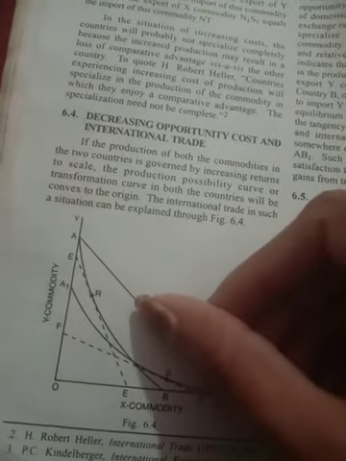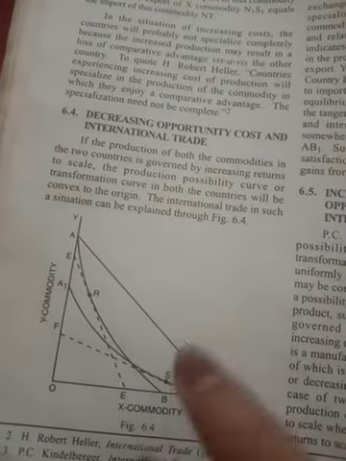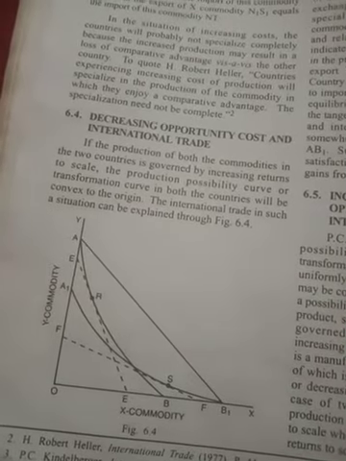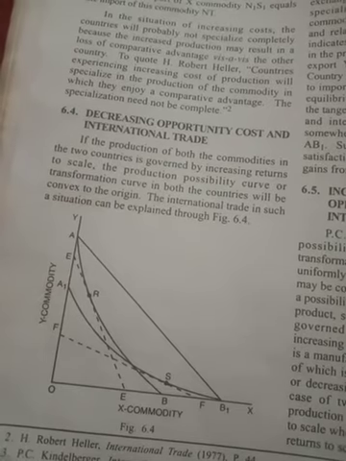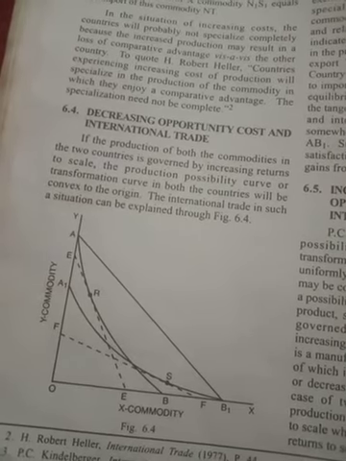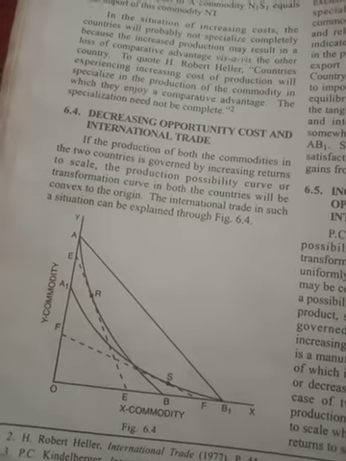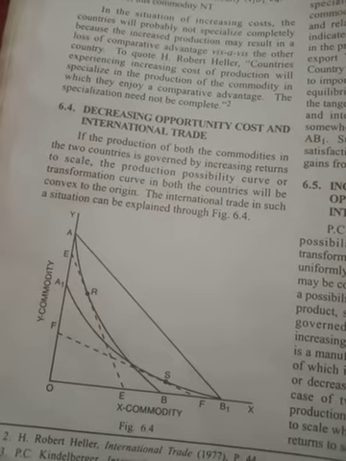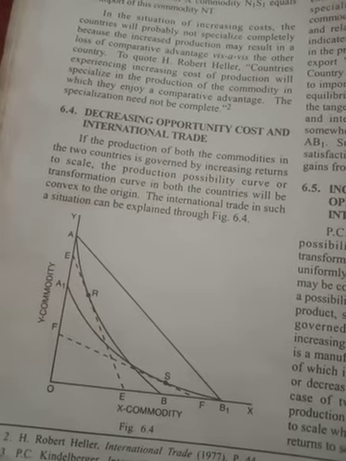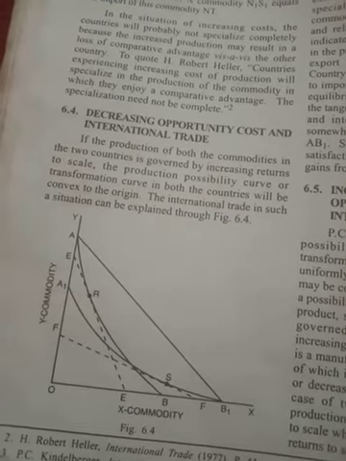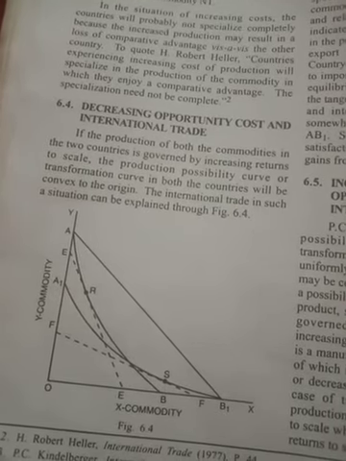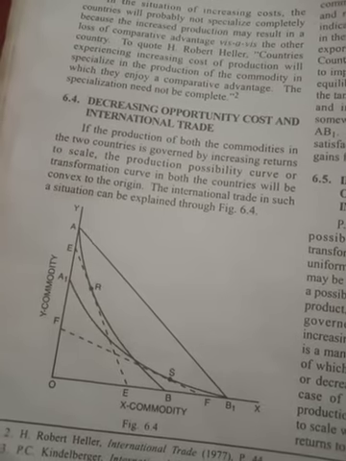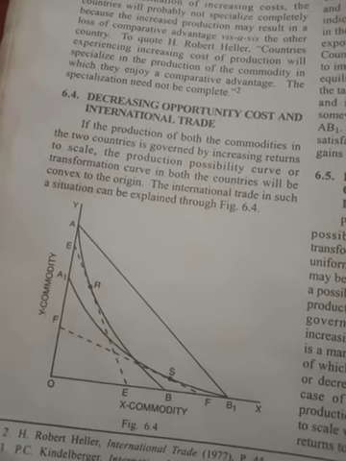Any point on this AB1 line shows that there is a gain from trade because it is higher than R and S, that is, it is on a higher indifference curve. We are not drawing the indifference curve; it is imaginary over here. The point is that any point on AB1 is higher than R and S. So that means there can be a trade relationship between country A and B. It can trade X and Y when there is international trade. Under the condition of decreasing opportunity cost, it can make a gain out of it.